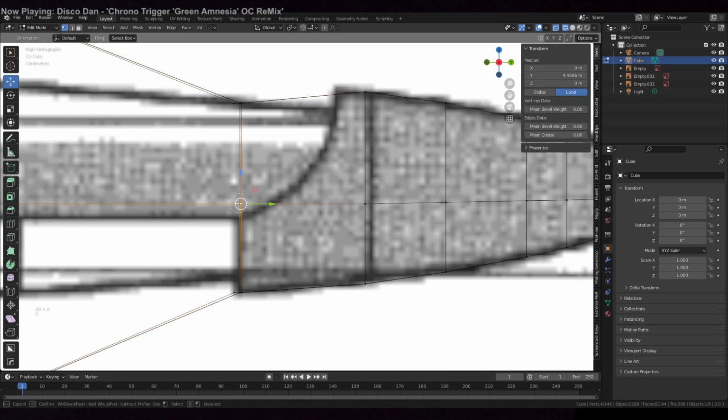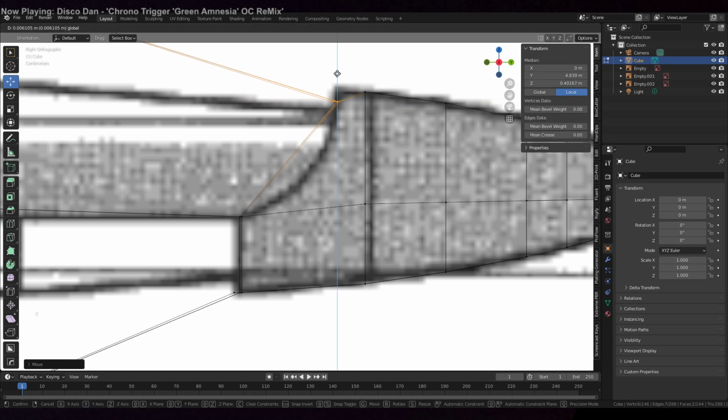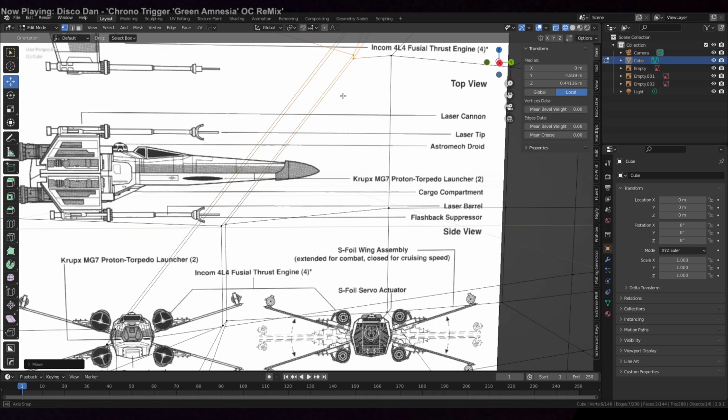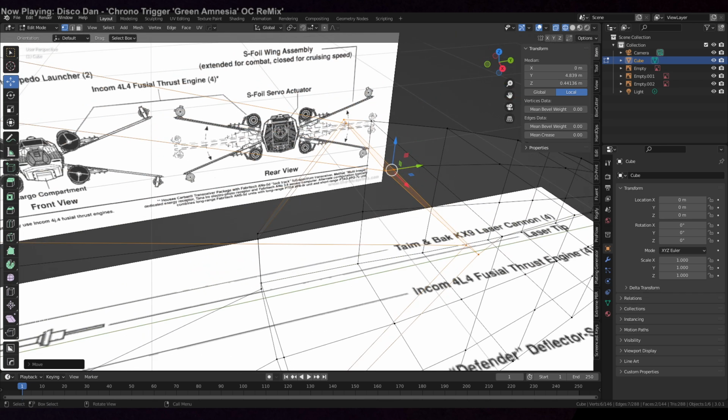We can probably just shift this down to match that point there, and then shift these forward to match that there.